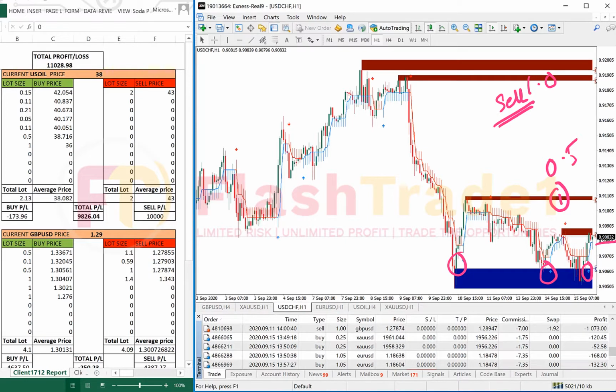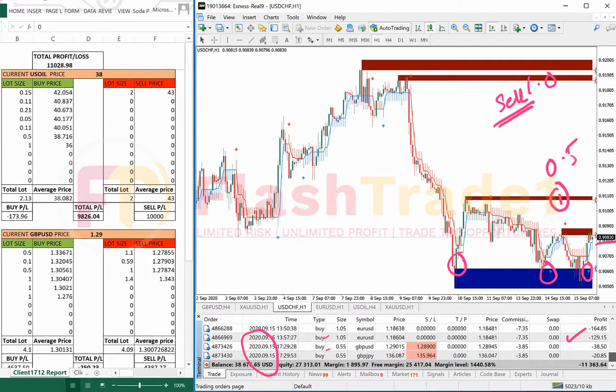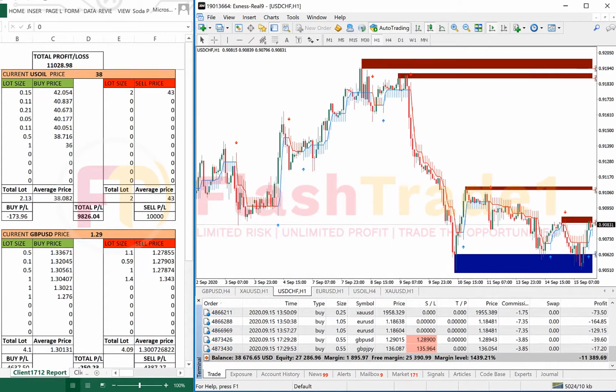These are the positions open at 15 only today itself. And again the Euro XAUSD in 117 loss. Two positions are open in XAU, which is on the buy side, and buy side on Euro USD, which are $164 and $129 loss going on. So we can analyze this current position as well.